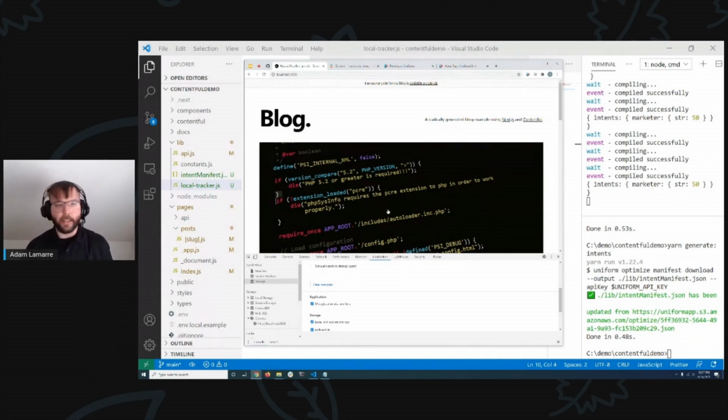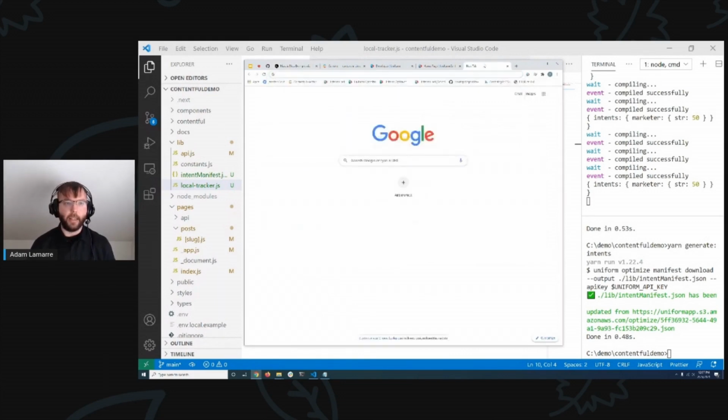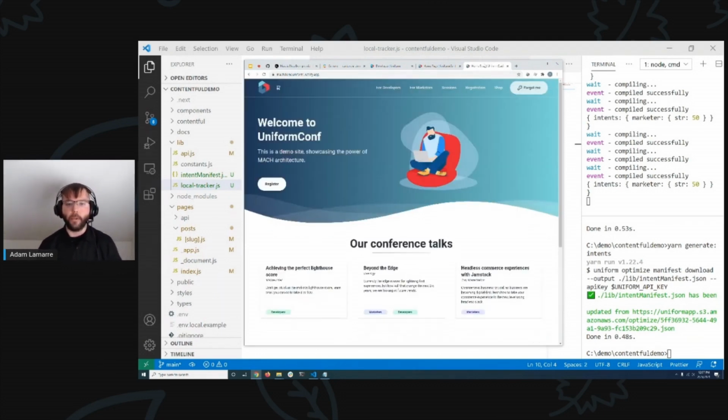Last thing I want to highlight is we're part of the MACH Alliance at Uniform, and we participated in the Machathon recently, which is a hackathon dedicated to really showcasing MACH style sites. And we did a variation on our starter that integrated BigCommerce, integrated Algolia, and we really tried to push the boundaries of personalization. We call this our hyper personalized site.